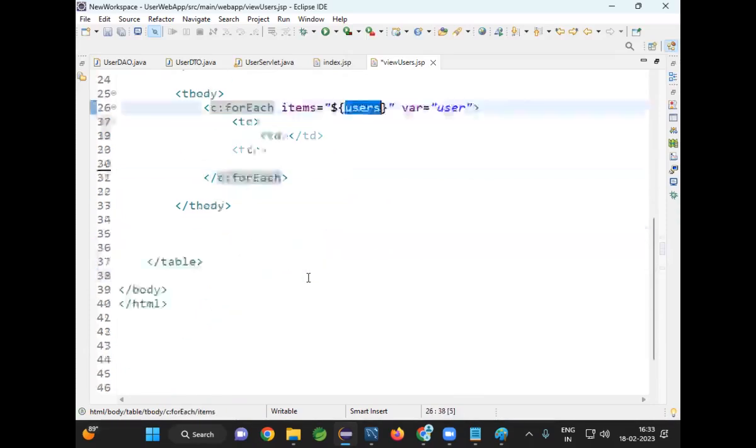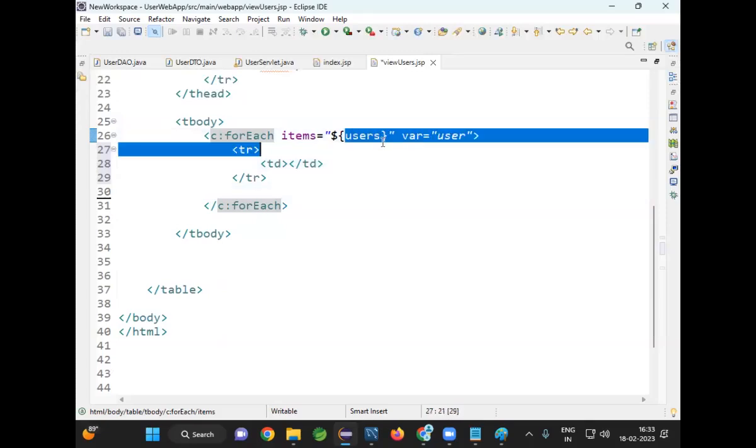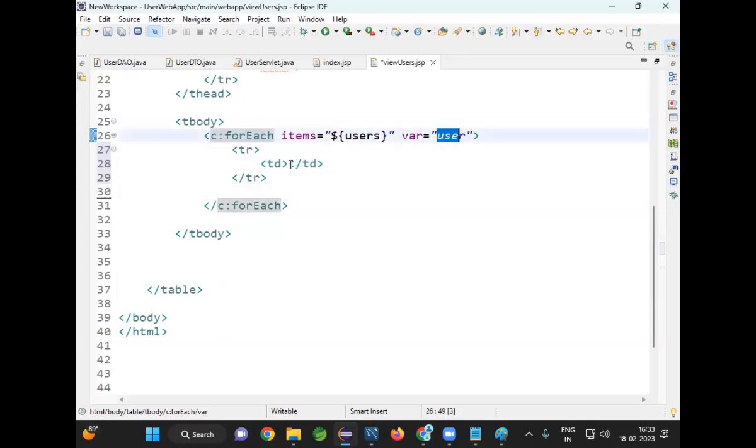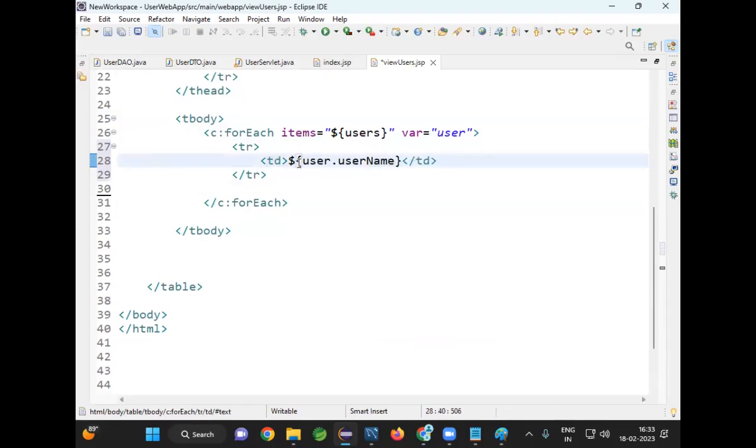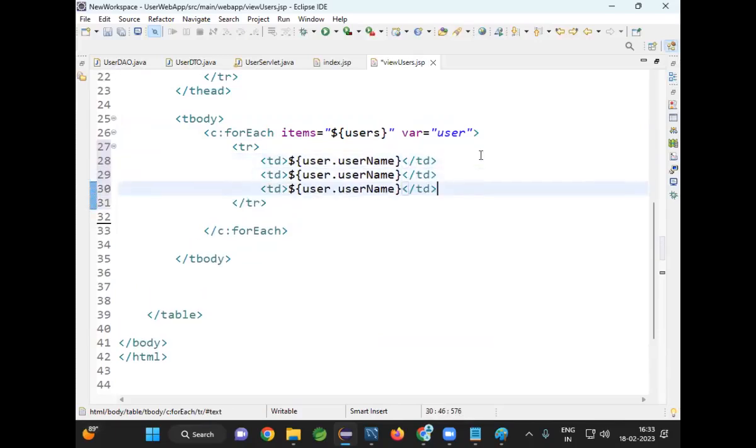Users is a list. From this list of users, I will get one user. That user I will print by using dollar user dot username. Now user email, user phone number.